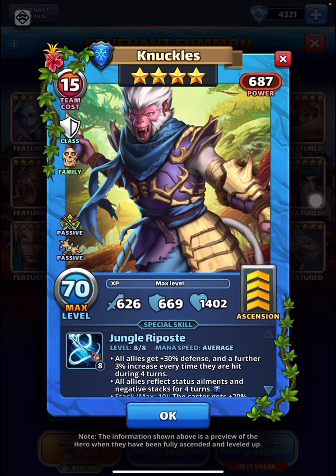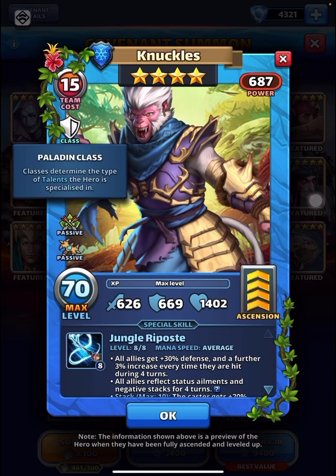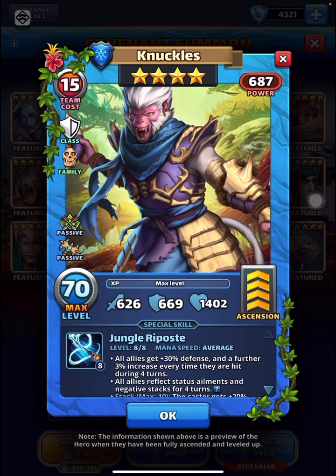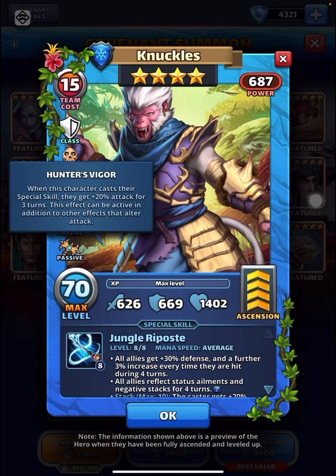Okay, Knuckles is the other epic hero. Ice element, paladin class. Jungle Hunter family, so bonus for 2, 3, 4, 5 heroes: 5, 10, 15, 20% HP. Same. When this character casts the special skills, it's plus 20% attack for 3 turns, which stacks with other attack ups.